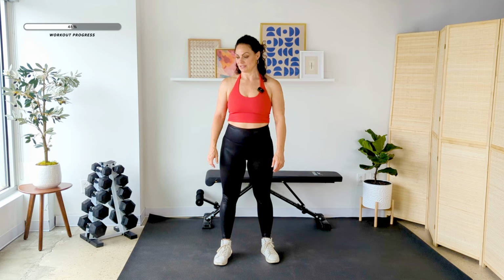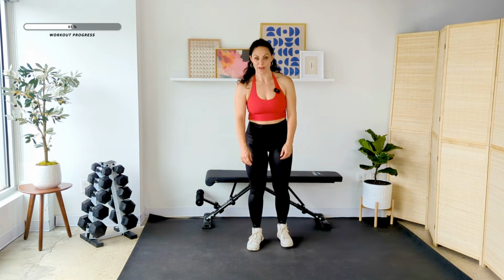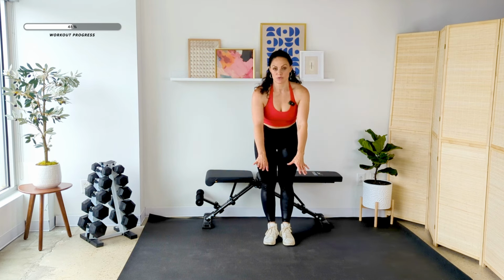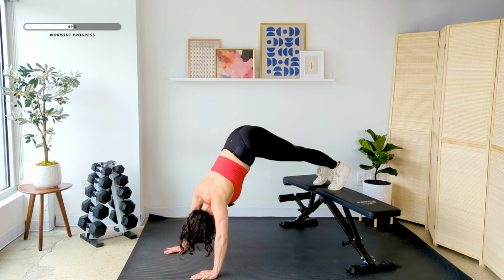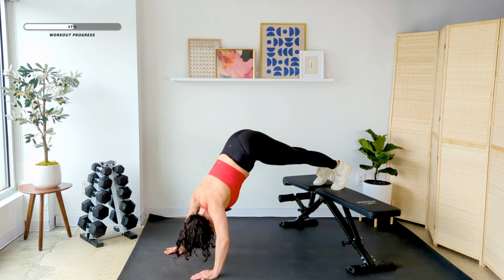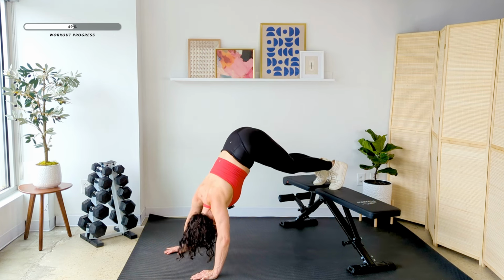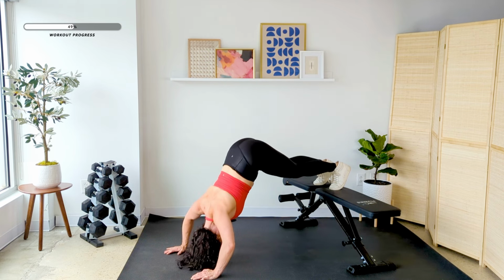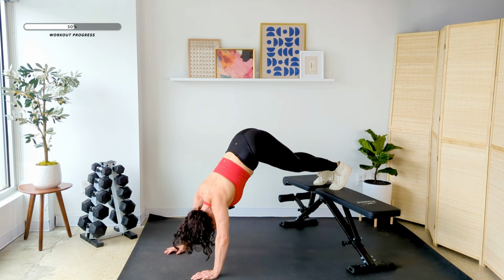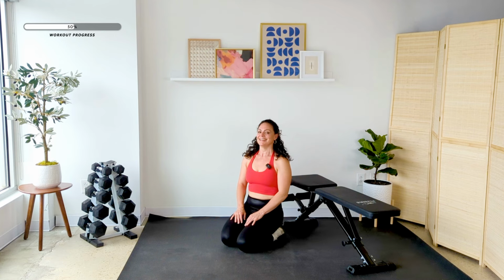Pike pushes. So put your feet on a chair, a bench, or whatever you have. Or if you're still working from doing them on the floor, that's fine as well. And take a break.